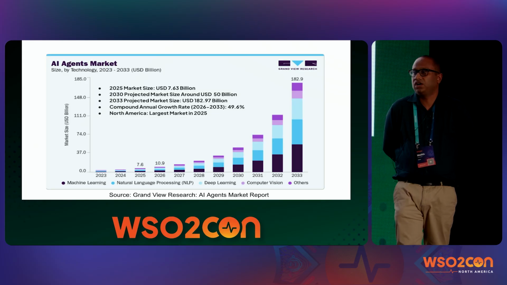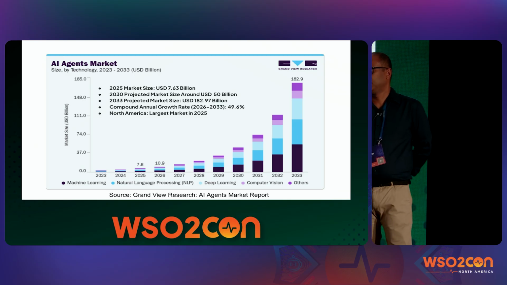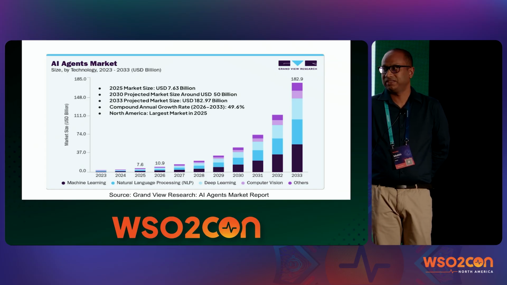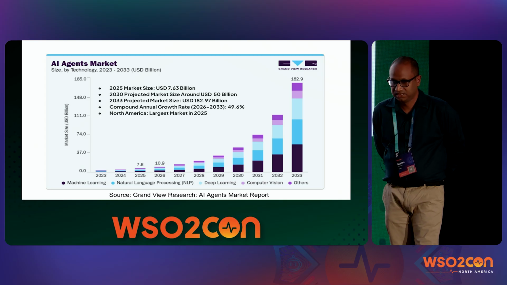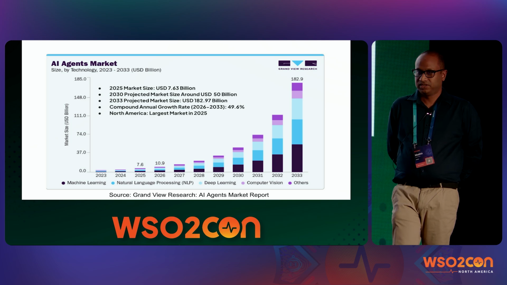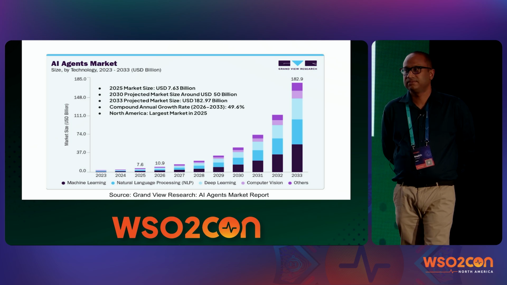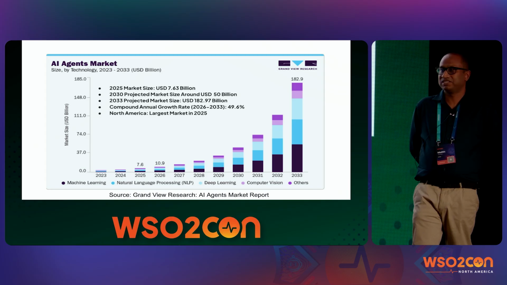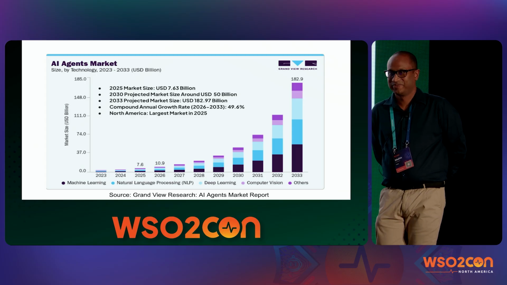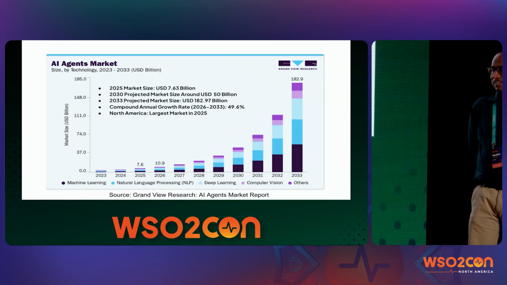Okay, so this is how the current market is looking. By the way, this is the AI agent market. This is not the overall AI market, right, which is a very big market. This is a small fraction of it. Similar reports have been published by other analysts as well. Now, interestingly, they have similar numbers, which is a good thing as opposed to a bad thing, right? Usually you sometimes find these numbers significantly deviating.